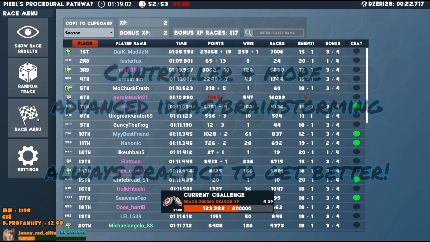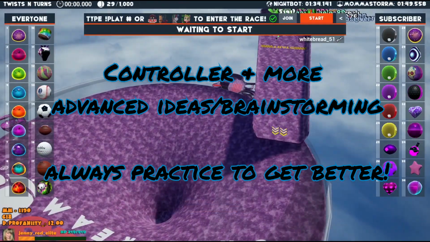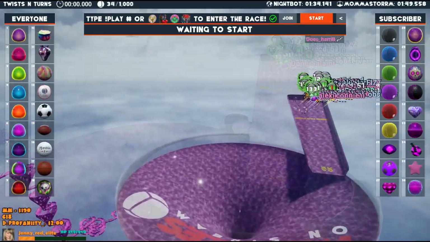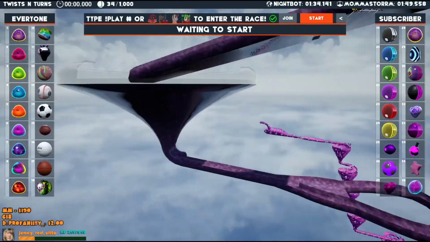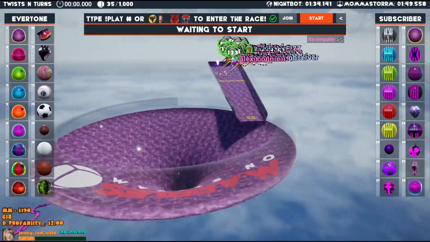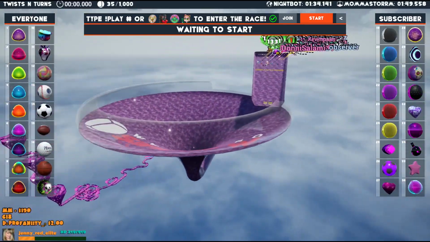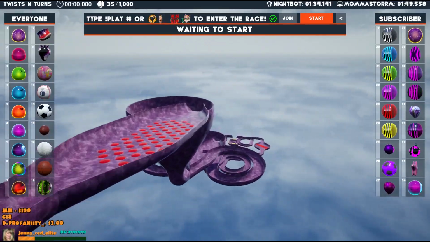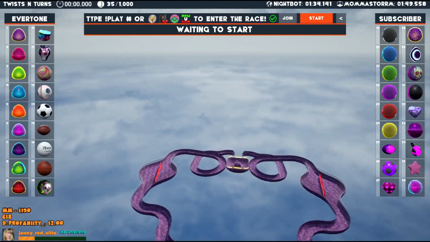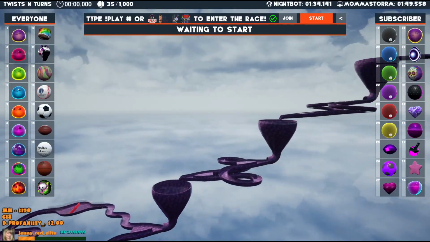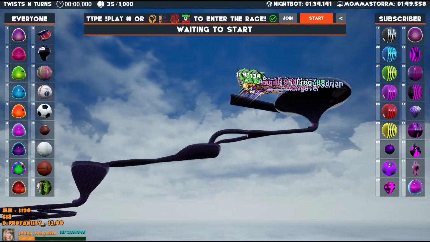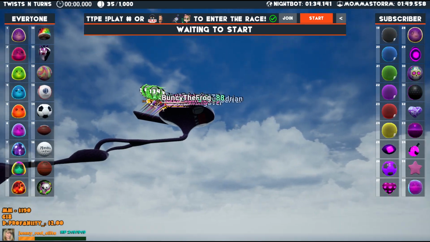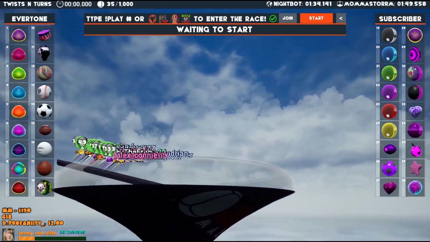Let's go into the controller. So with the controller, you can't change the speed of the camera or the speed of the slow motion. No, there is a speed boost. It's the far back left trigger. So that's like your Shift on the keyboard, it's L2. The L trigger, the trigger back there.